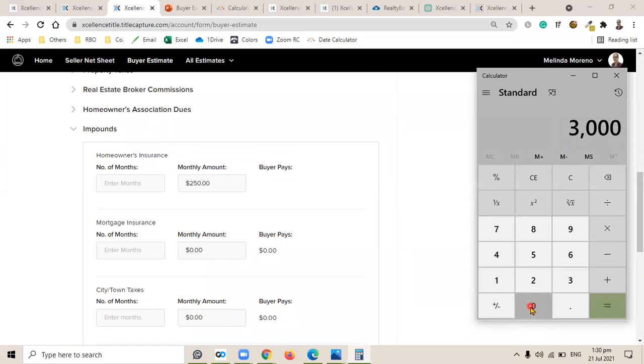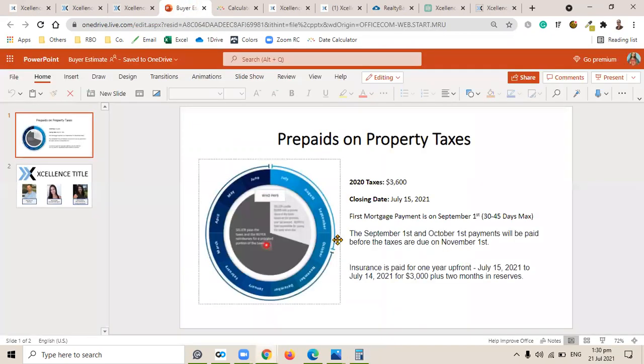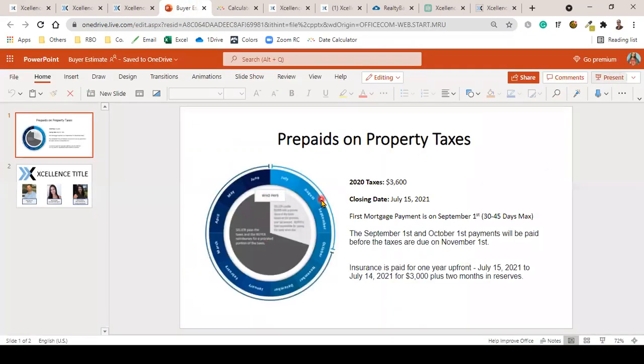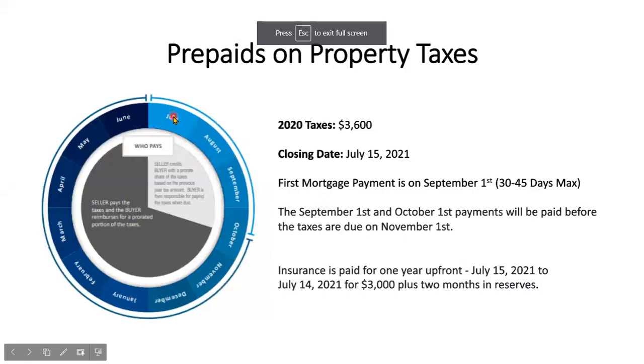All right, so in this example, since there was no mortgage payment for July the 15th to July the 31st, as well as the month of August, the first mortgage payment will be due on September the 1st. So now we're going to count from September, all the way to June. So 1, 2, 3, 4, 5, 6, 7, 8, 9, 10.